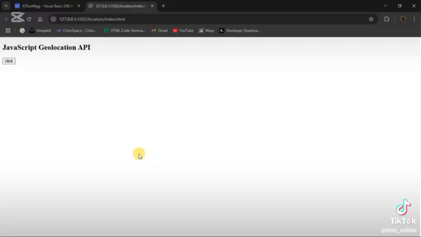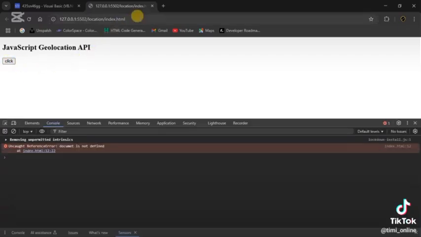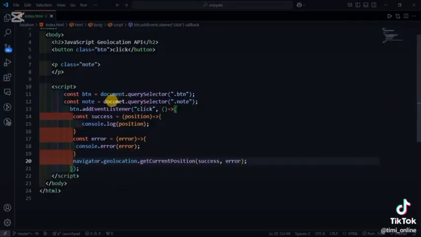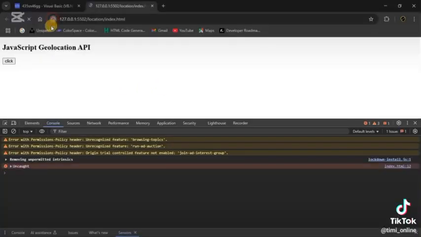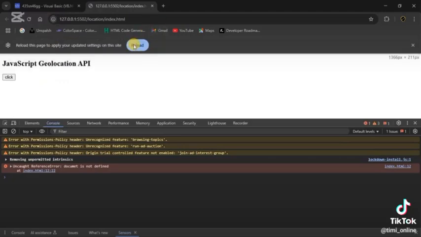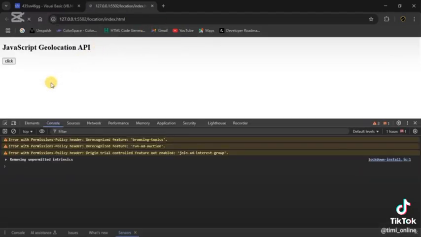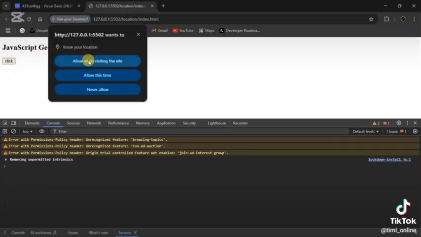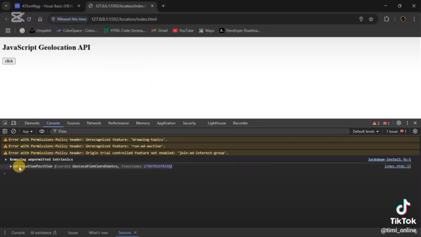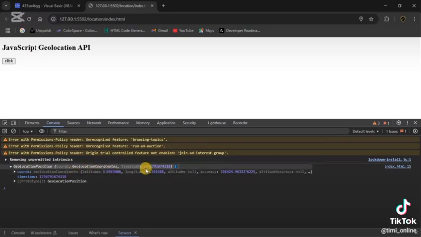So when we click here, let's open the inspect tab. Okay, I think there's an error. Okay, I'll fix that. Let me reset this, because you cannot access the user location unless the user permits you to do that. When you refresh and click, you have to say allow. When you click allow this time, you see down here it provides the information: the latitude, the longitude, altitude, the accuracy, how accurate the data is, and timestamp, the time we checked this. So that's the information it produces when you click on this.